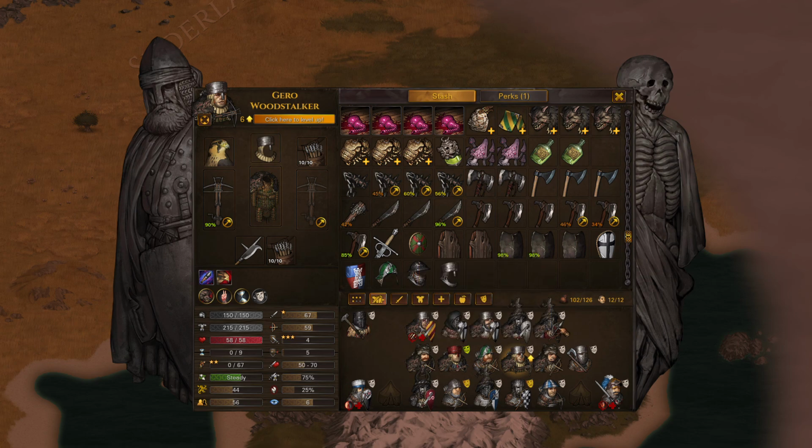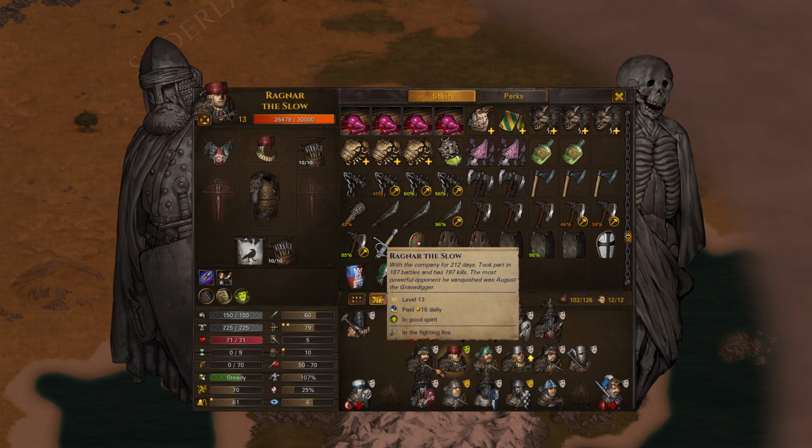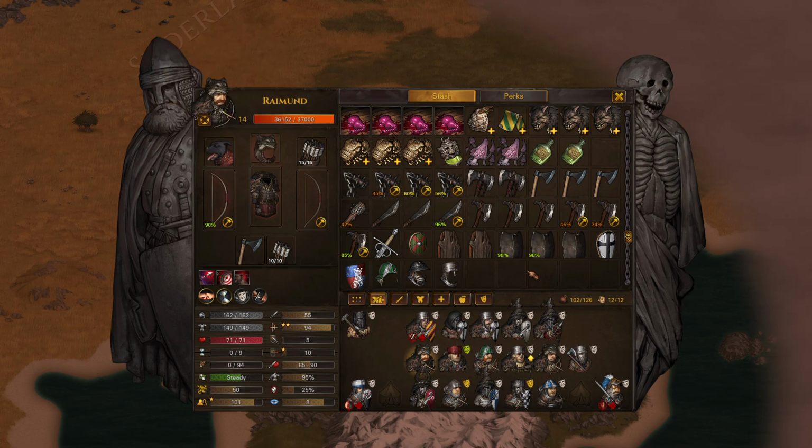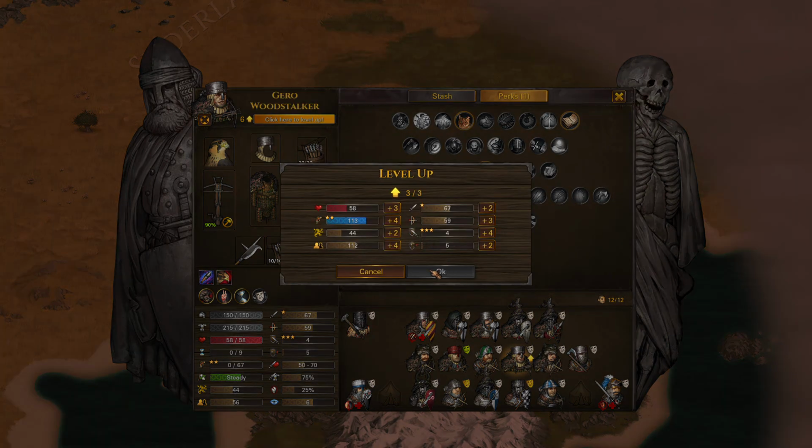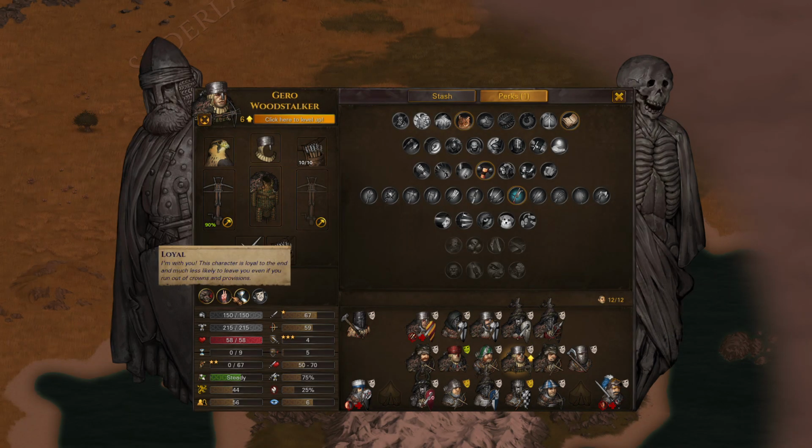Alright, so great pickup. Legendary shield, legendary crossbow for us to match our legendary bow. Man, you gotta love it. So let's take a second to level up Giro before we get too excited. What's Giro's big deal here? He's missing some initiative. He is a polearm bro.